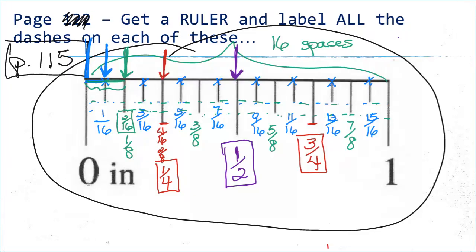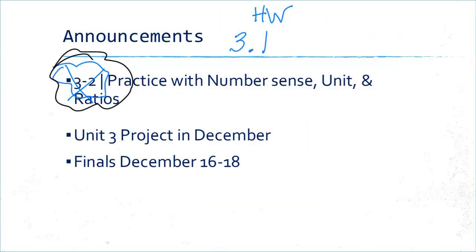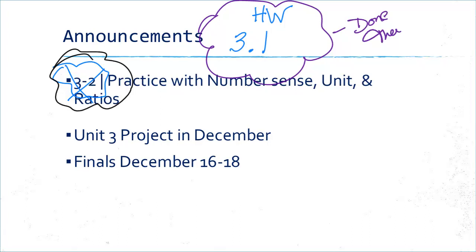Okay. Any questions about how to read in standard form? How all these little marks, what they mean? Hang on. So make sure you are working on homework number 1. This should be done by, I would say, Thursday. So set yourself a goal. Make sure you try to get that done by Thursday. Okay? All right.